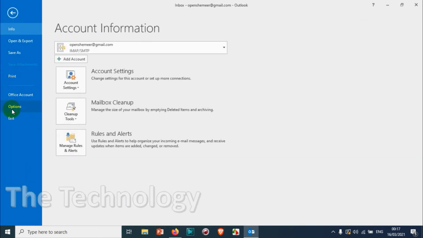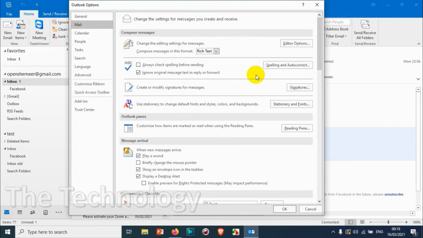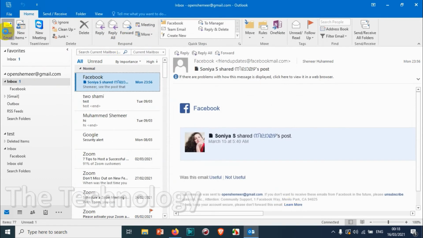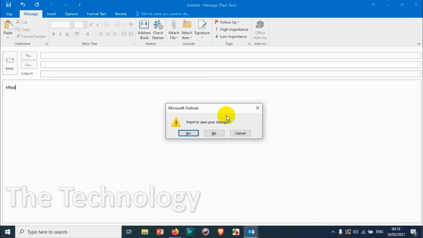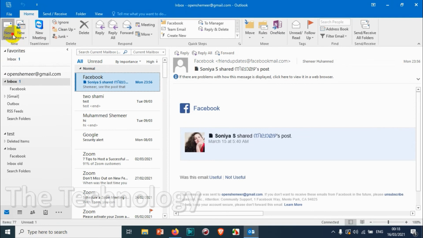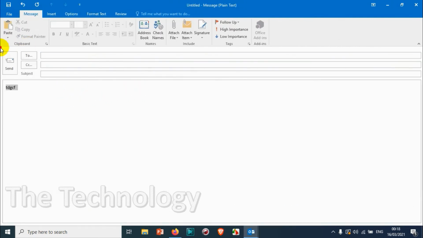But if you're going to choose plain text, go to File, Options, Mail, and you see here Mail rich text, you convert to plain text and click on OK. This will completely change it to plain text. You cannot even change the font size or the color. You can see everything is grayed out because we are using a plain text format. And even if your signature has any custom color or fonts, it will be converted to the default, with no color and no fonts. That will be the difference with plain text.